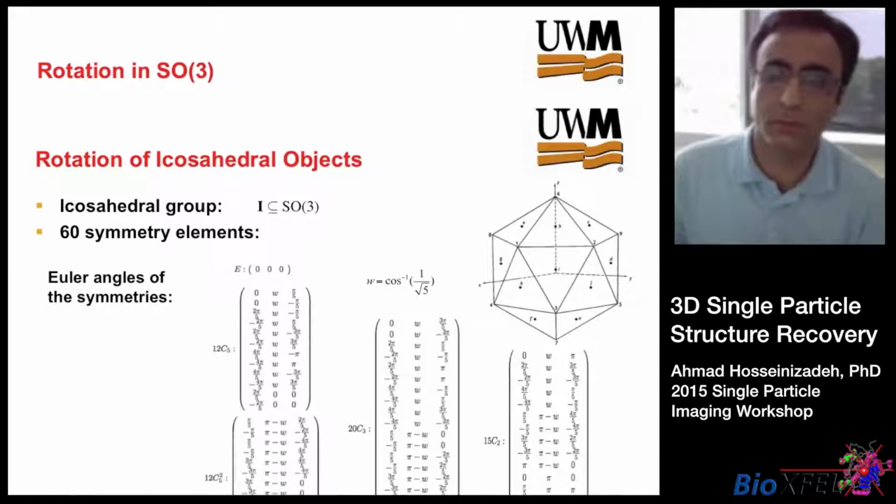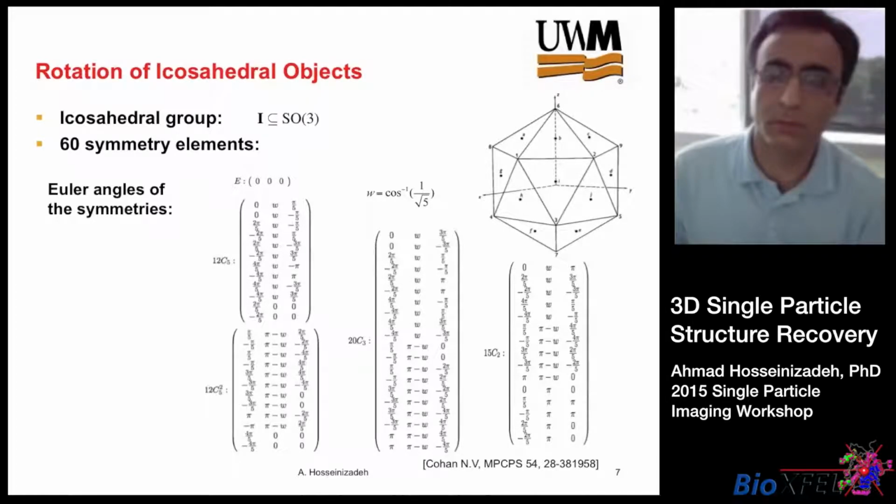So what about the case of symmetry? When we have symmetry, we can use SO3, but we have to symmetrize in some way the Wigner D function. The object we will talk about is this virus. It contains icosahedral symmetries. And the icosahedral group, as listed here, contains 60 symmetry elements. And each element is represented by a set of Euler angles. In other words, if we rotate the object in a certain reference frame with these Euler angles, no changes will happen.